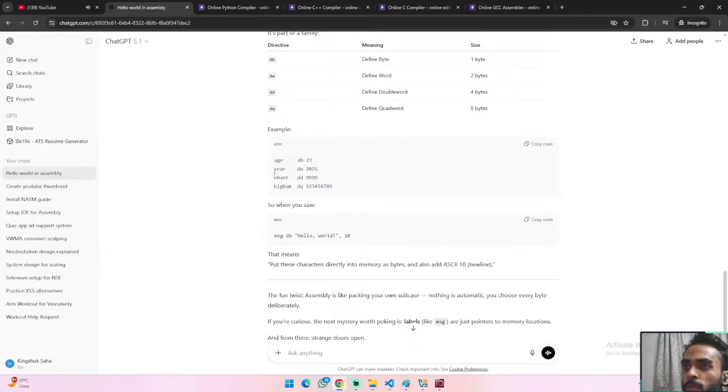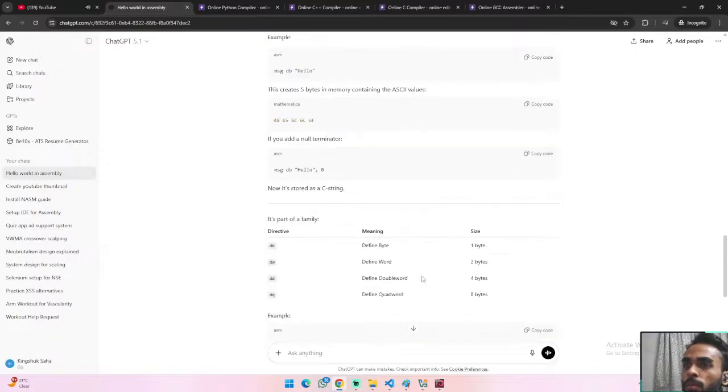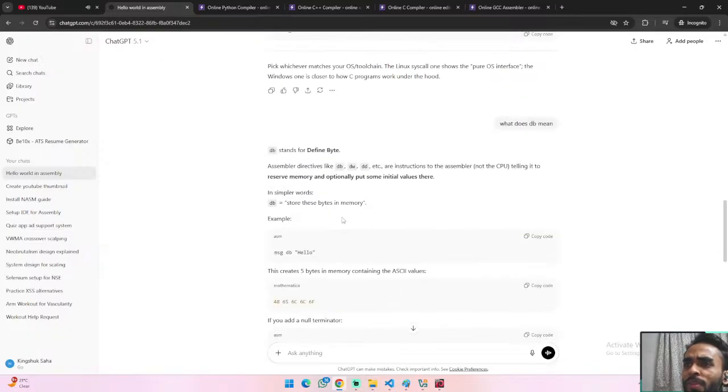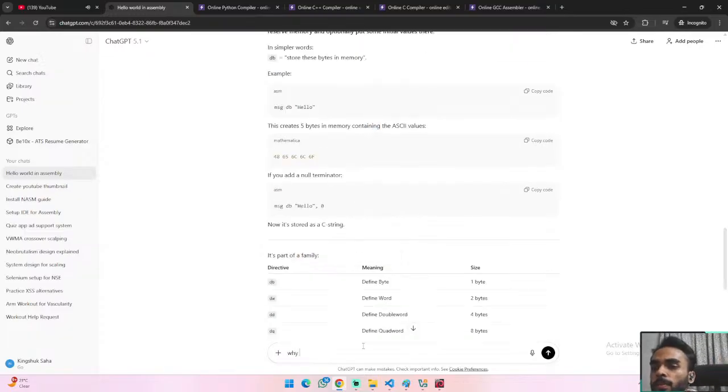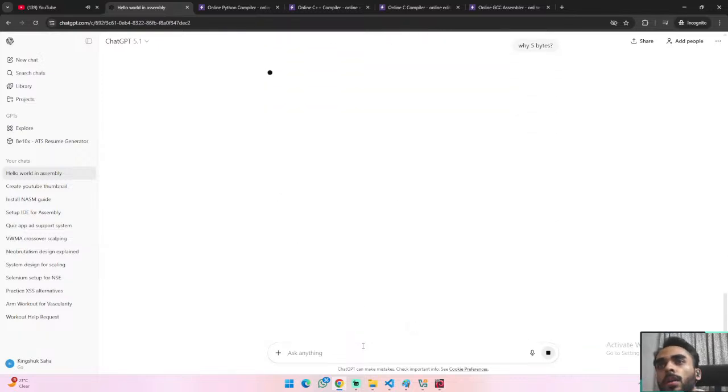Example: age DB 21, year. Okay, let me just ask, why 5 bytes? Wow, ChatGPT is thinking so hard. I don't know what that think. Like, why are you thinking this hard, man?